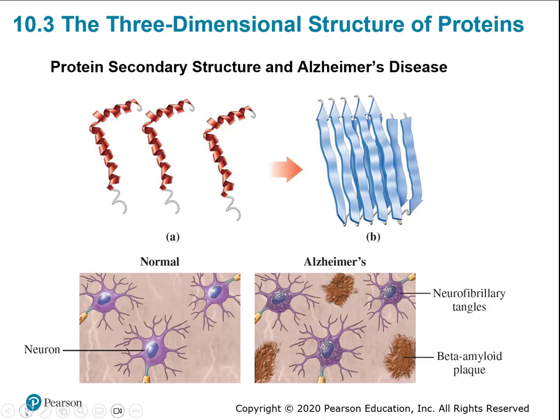So there's that question, but then also, at what age is it triggered? Why is it that for some people it happens when they're in their 40s, and for some people in their 70s? What triggers this change to start happening? There's still a lot of research that they're doing, but they've gotten all the way down to this understanding that on a cellular level, these are the changes happening in the brain that are leading to this disease. So that's the example for secondary structure. Remember, that coiling or the folding, the pleated sheet of the backbone, is what really creates this sort of flexibility to the protein.